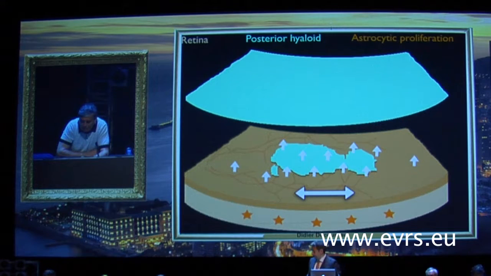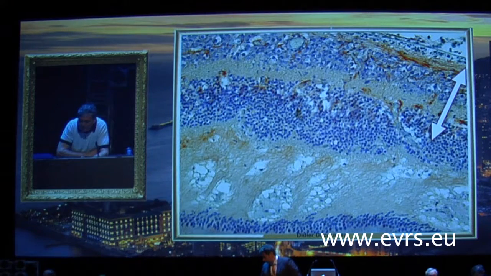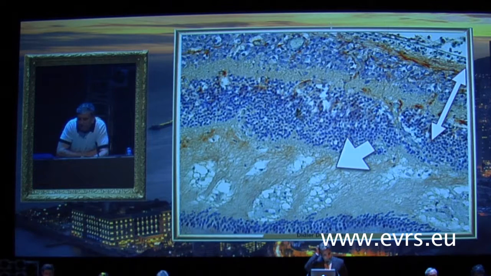The GFAP fills the astrocytes, protects the inner layers from the edema, but does not protect the outer layers where the astrocytes are not present. So we want the other glial cells, the Muller cells, which are present in the whole thickness of the retina from the ILM to the ELM, to be filled with the same GFAP.